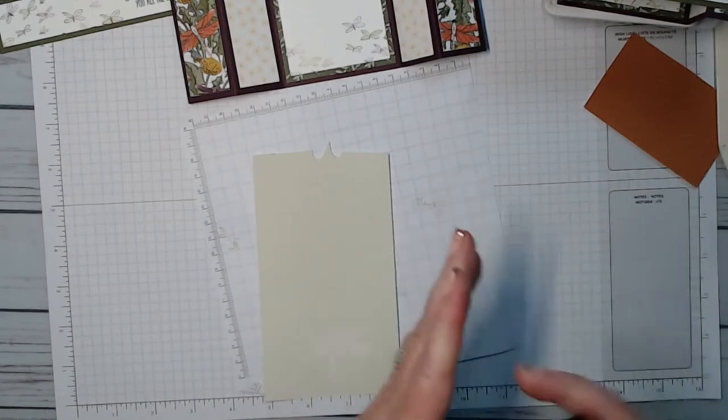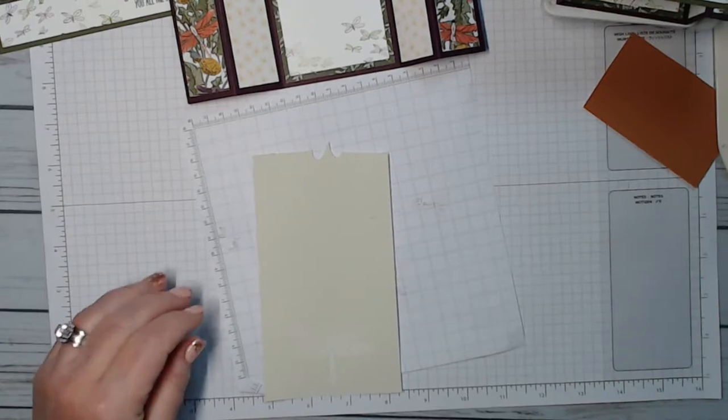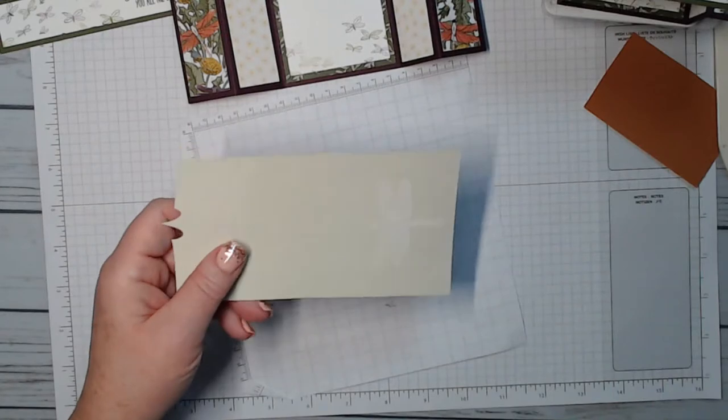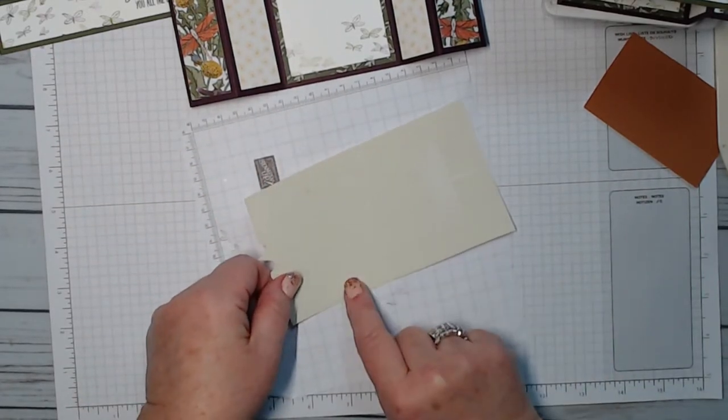Am I done? No, I'm still here. Okay, so there is our butterfly. So we're going to leave that. And we're going to move over to this side really quick. And we're going to go back to that.